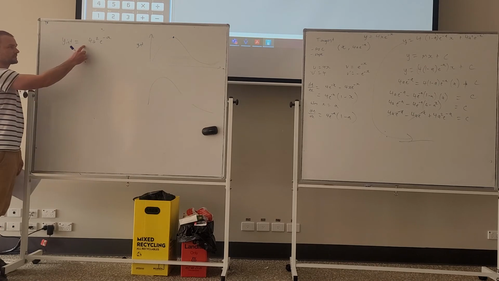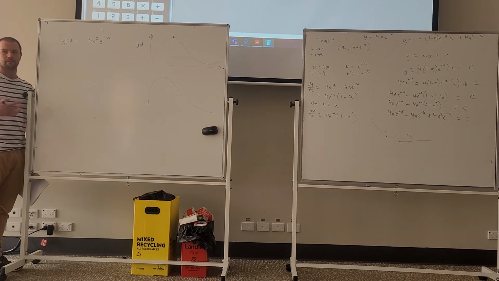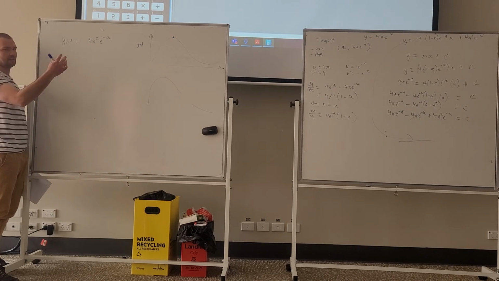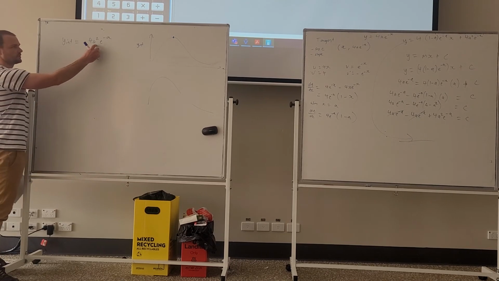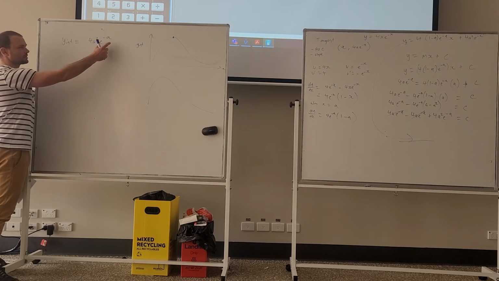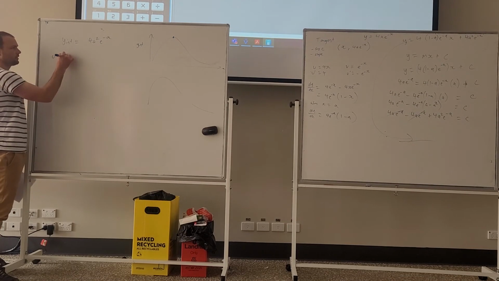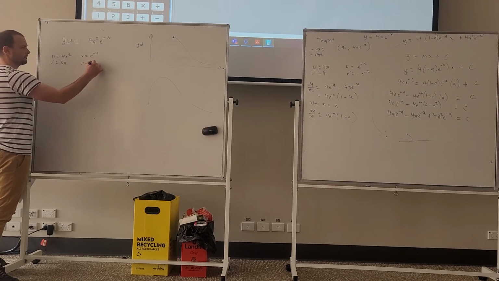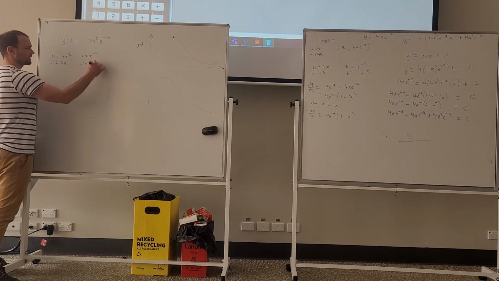How do we find when a max occurs? Well, it's when the first derivative equals 0. So we're going to differentiate this with regards to a. How do we differentiate this? We have to use the product rule. We've got one function times another. So we've got u is 4a squared, u dash is 8a, v is e to the minus a, v dash being minus e to the minus a.